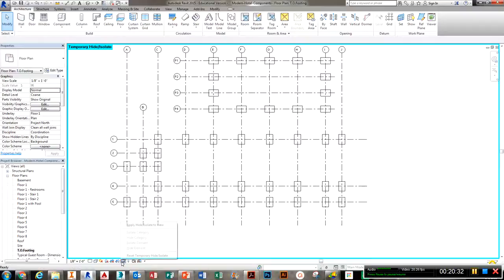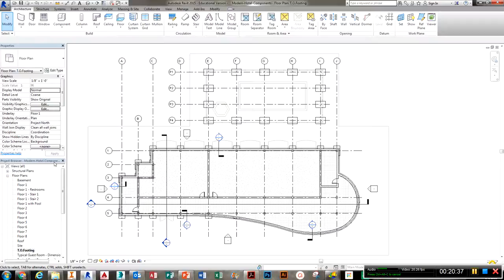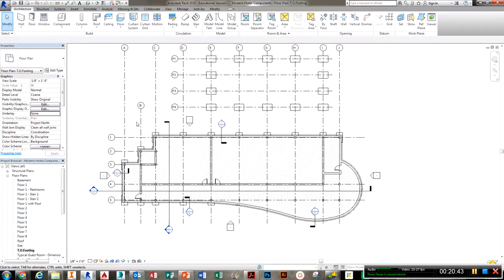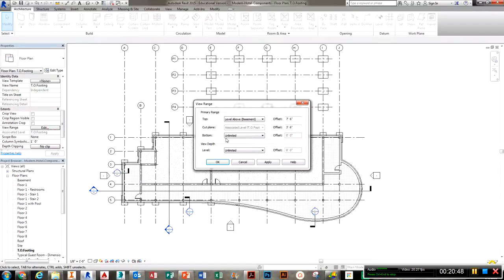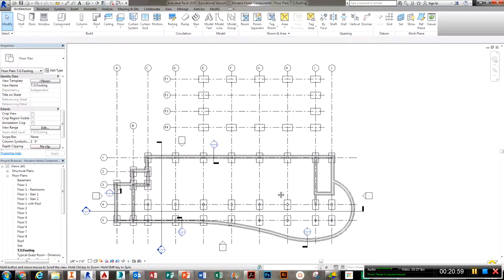And turn off our cameras. And we're going to set our underlay to none. And then finally we're going to change our view range so that the cut plane offset is 1 foot. So we're going to come down here to view range. Cut plane offset is 1 foot. 1-0 will also do that. And then notice everything gets hidden. The floor gets hidden. Everything gets cut a little bit lower, so we get a nice project.